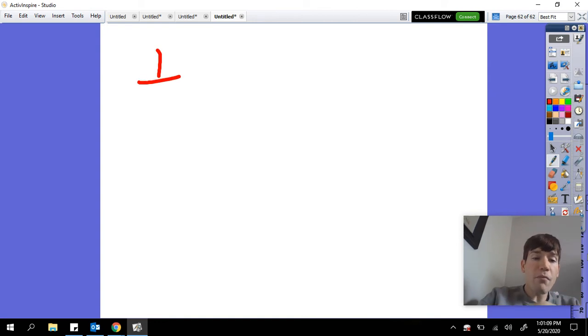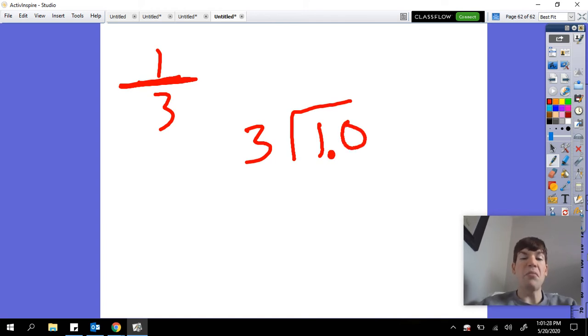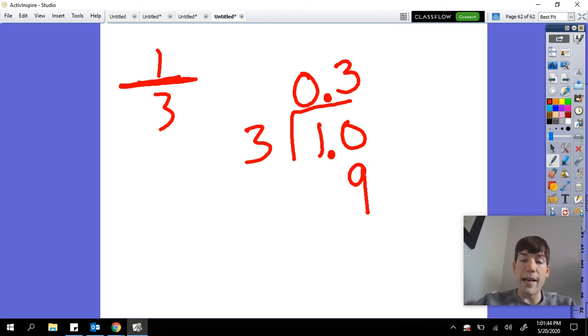to remind you of. If we have a third, 1/3, remember this fraction bar always means to divide. So in other words, this is saying 1 divided by 3. So the way I would write that is like this: 1 divided by 3. And I'm just going to add a decimal and a 0. That's still worth 1. How many groups of 3 are in 1? That's always going to be 0 here, as long as this fraction is below 1. And then I'm going to say how many 3's in 10? That's going to be 3. 3 times 3 is 9. Subtract 10 minus 9, I get 1.